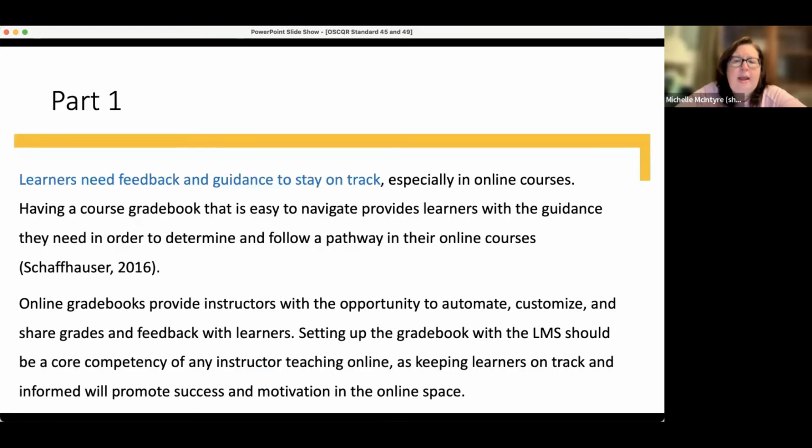So part one of the policy, the standard here, really talks about how feedback and guidance helps students to stay on track.